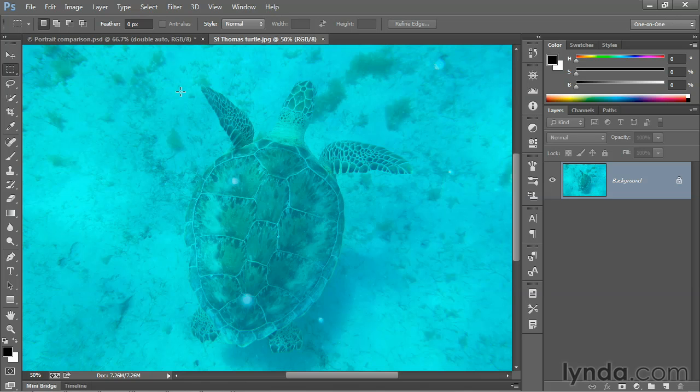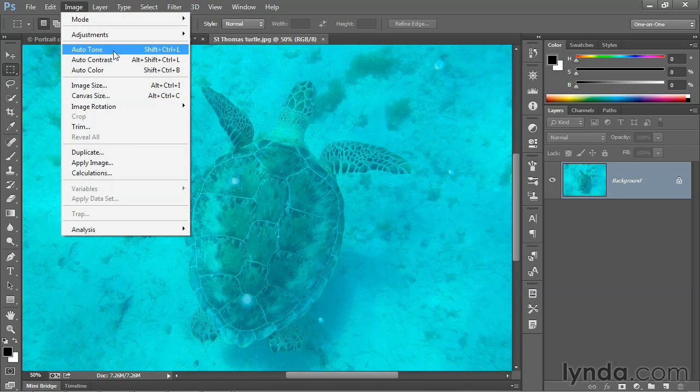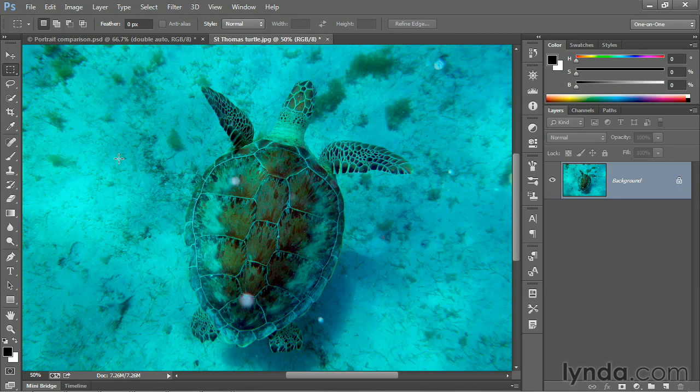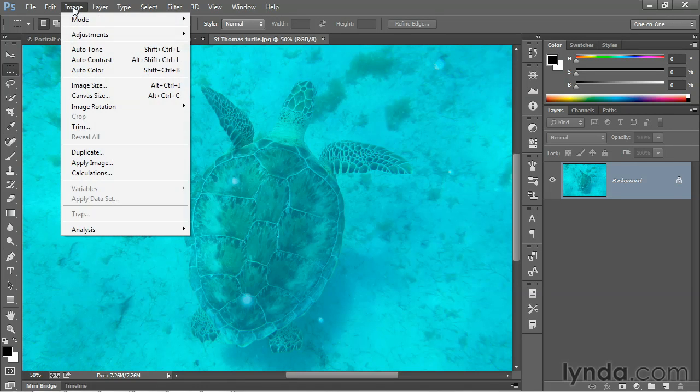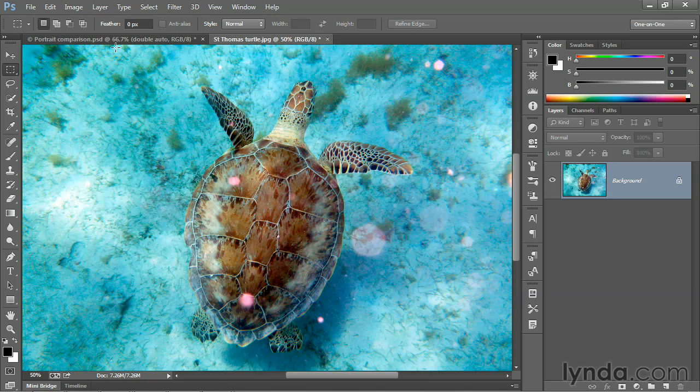So this qualifies as an image that has a huge color cast. And when you run into an image like this, you want to try out either auto tone or auto color. I'll start with auto color because many times it stands the biggest chance of doing a good job. In this case, it looks okay. Not that great though. So I'll press Ctrl-Z or Command-Z on the Mac to undo that change. And then I'll go up to the image menu and try out auto tone instead. And we end up getting this effect here.